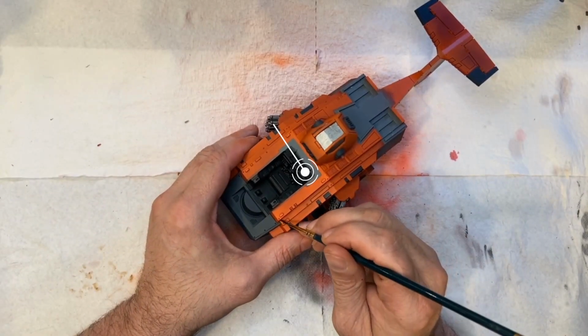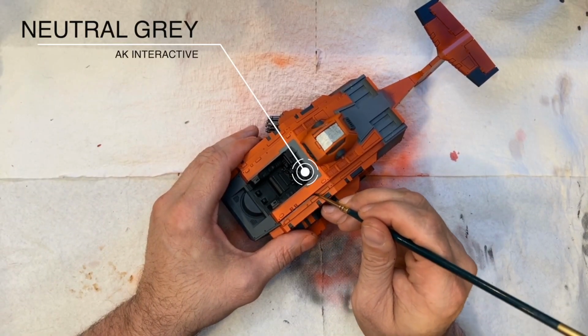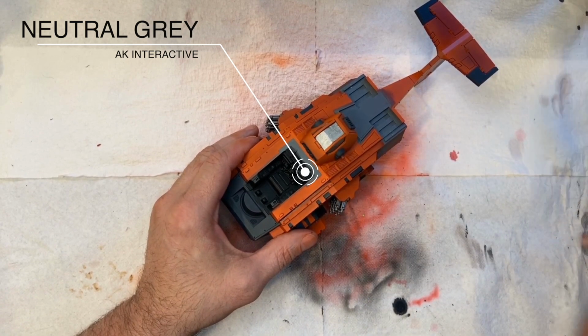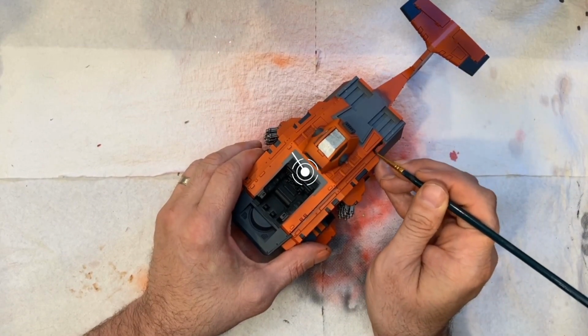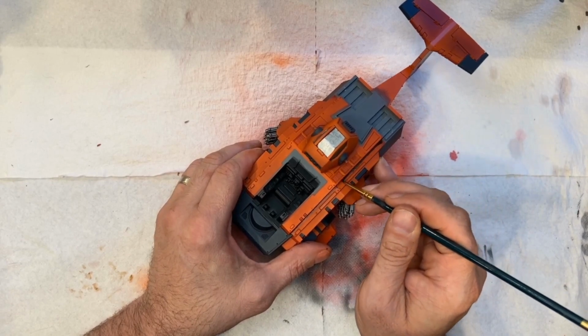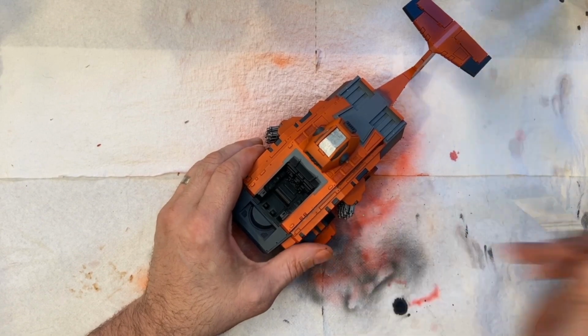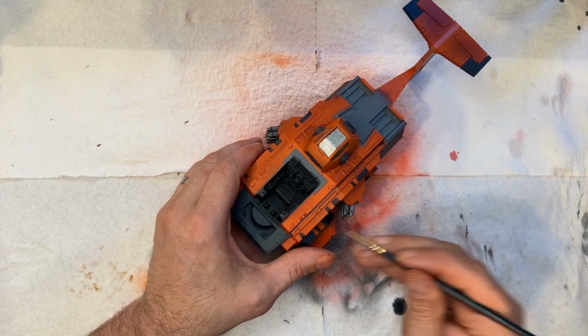Now we're going to shade the model a little bit by using an oil wash. If you've seen any of my other videos, you know that I like using oil washes in certain situations. Panel lines on vehicles are a good candidate for oil washes because they wick into the recesses and are easy to clean off if you make any mistakes.